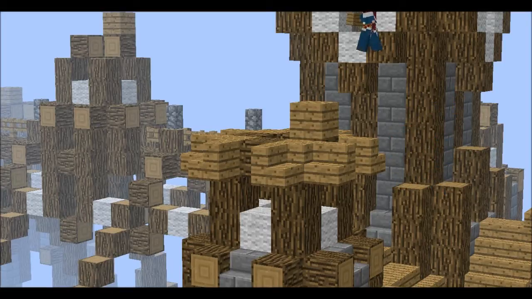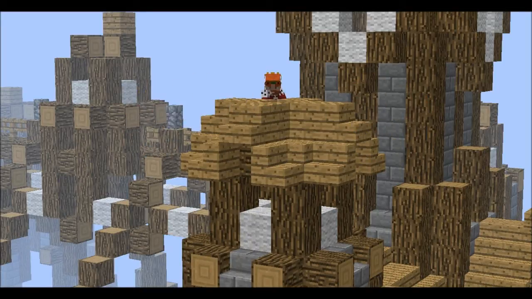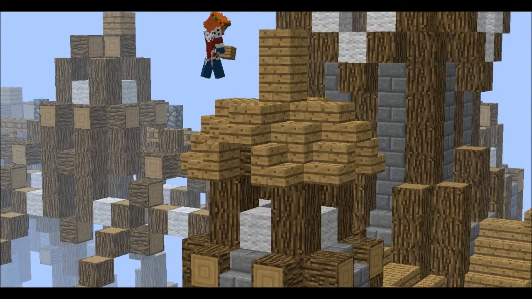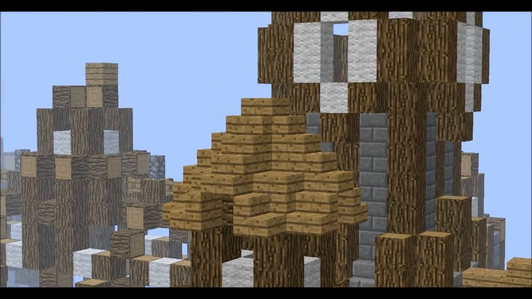And here it's blocks on top. And then inside these corners, it's slabs. And then it's just like that. No, it's a slab. And then stairs around. And then you want to do the same thing on the other towers as well.